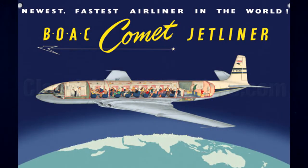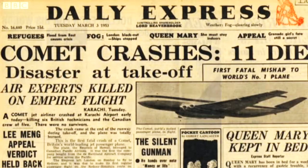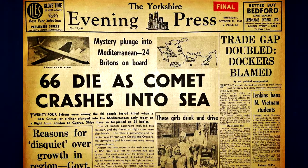The Comet went into service in 1952, and after experiencing a few crashes due to poor airmanship and doing things like flying into thunderstorms, there were several very mysterious, unexplained crashes in 1954 when aircraft were lost in flight for unknown reasons. And back at this point, there's not universal radar, and the only way pilots were reporting in was by doing radio check-ins. So when a plane didn't check in, you had no idea what had happened to it.